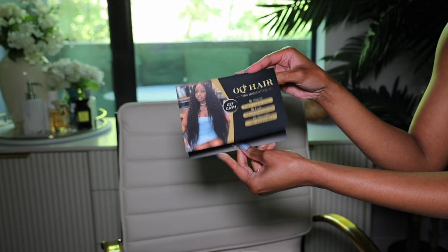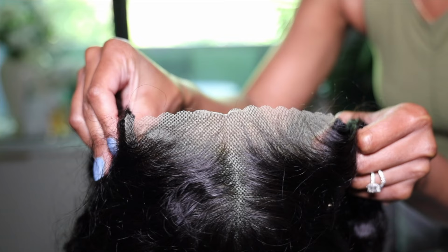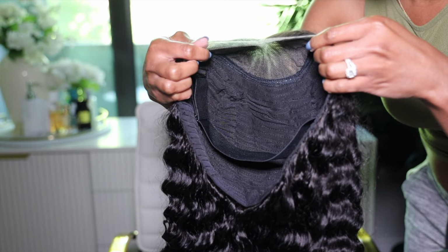This wig is the Deep Wave Wear and Go Glueless Wig with pre-cut lace. It's 22 inches long and 180% density. It has a 4x6 HD lace closure that is pre-plucked. And if you pop the hood on this wig, you can see that it comes with no combs inside, no adjustable straps, but it does come with a piano key elastic band, so you're able to wear this wig glueless comfortably.